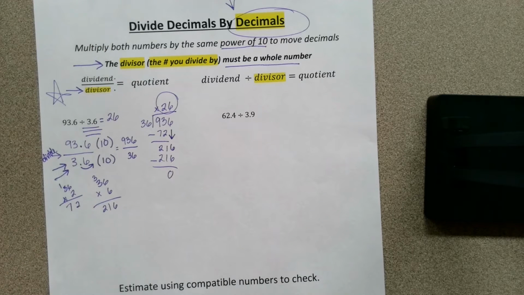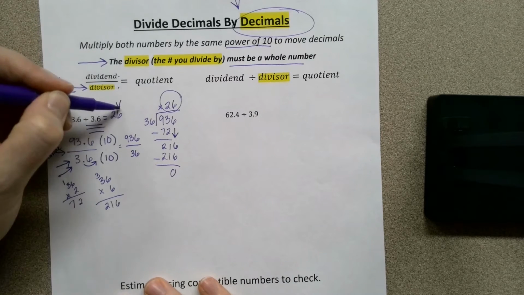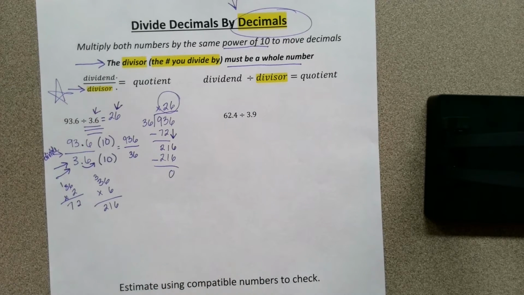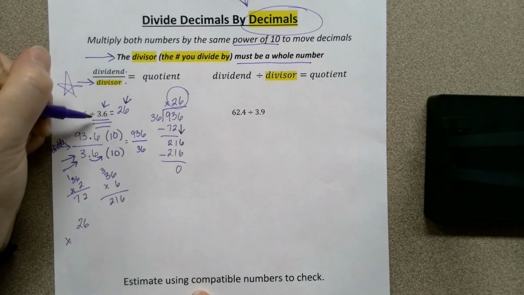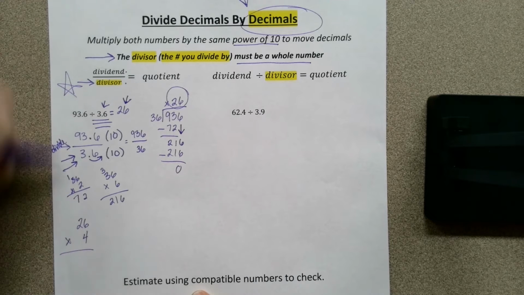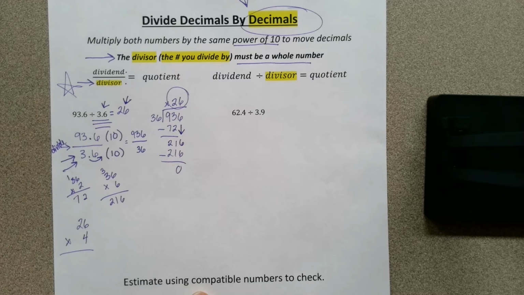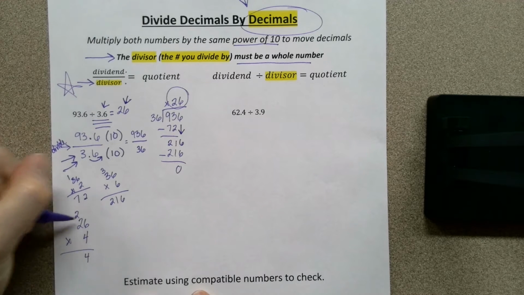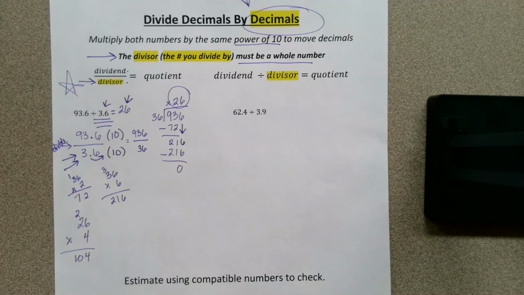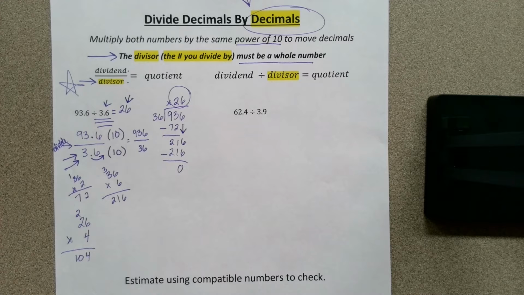There are a couple ways that we can check to see if this works. One way is just to estimate to see if it's close, using the quotient that we got and a rounded divisor. If we take 26 and we multiply it by about 4, it should be near our 93 6/10 dividend. That's going to give us 24, and we're at 104. It's a little bit above, but so is our decimal. And we know that we are somewhere close.